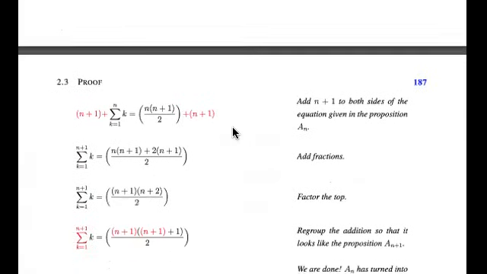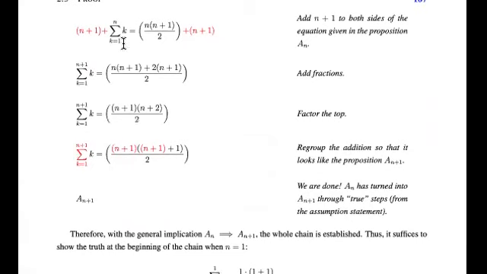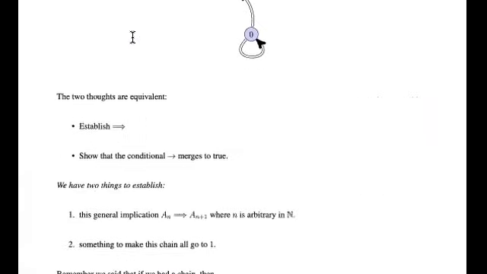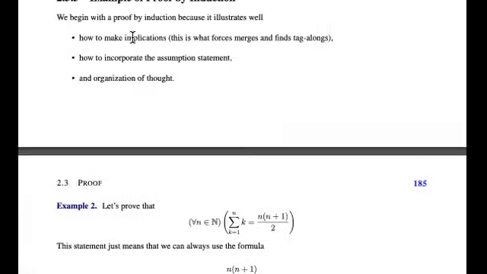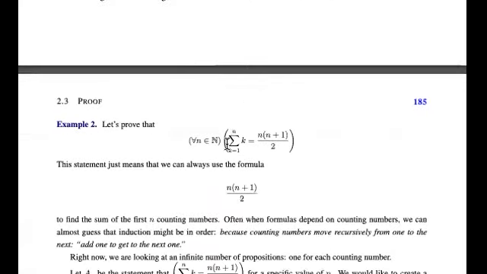So let's see how we're going to do this. Now, the statement that we're trying to show is actually that all of these guys, the statement A sub n, are true for any n. We can go back and look at what that actually looked like. This right here, we want to make sure that all of these statements are true, no matter what n is. This is the statement that if we add the numbers 1 plus 2 plus 3 all the way up to n, this is the formula for that.